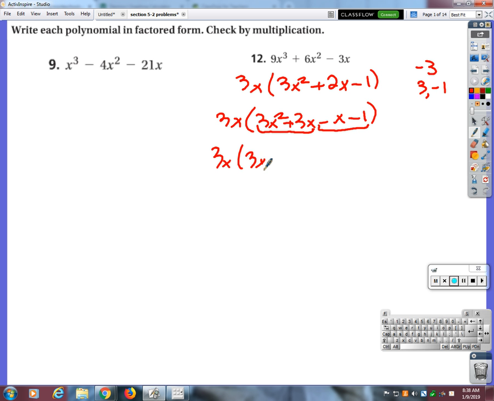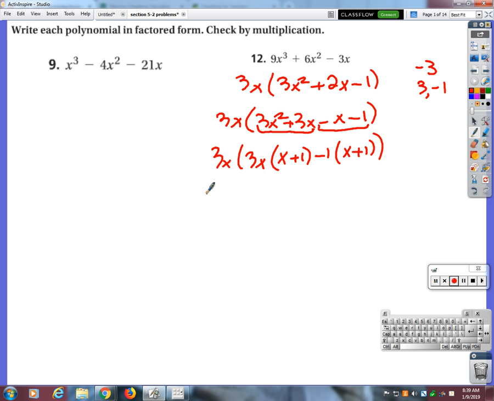A 3x. If I factor 3x out of 3x squared, what's left? X, good. If I factor 3x out of 3x, what's left? 1, okay. What can I factor out of -x minus 1? -1. And if I do that, what am I left with? X plus 1. And let me tell you, it is no accident that these two things are the same, okay?